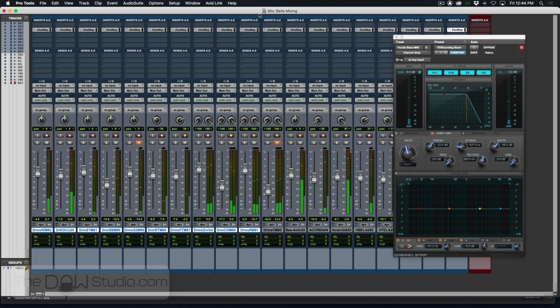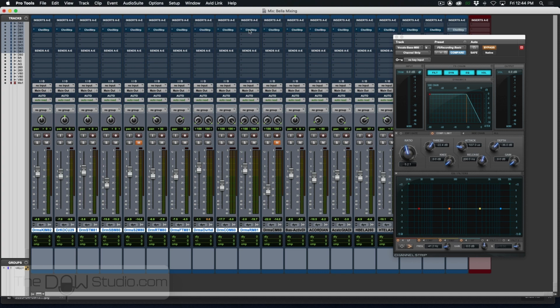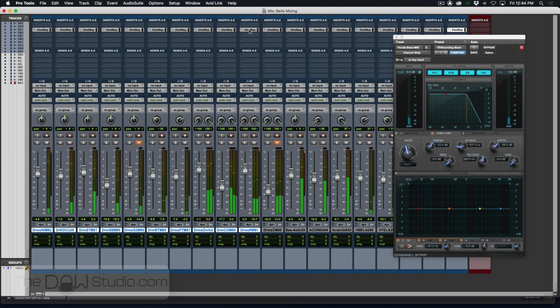Okay, now I'm gonna hold Option and Command, and it will deactivate all the plugins. So all of them gone. Okay, we'll reactivate all of them. Yep, once again, subtle, but now everything is just a little bit more evened out, a little bit more controlled, and we're starting to get a little bit more clarity.